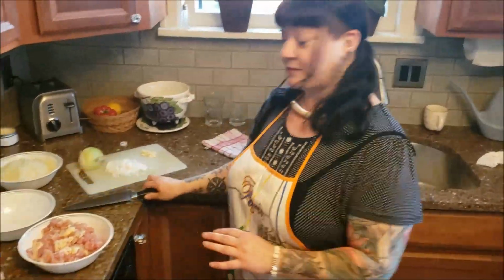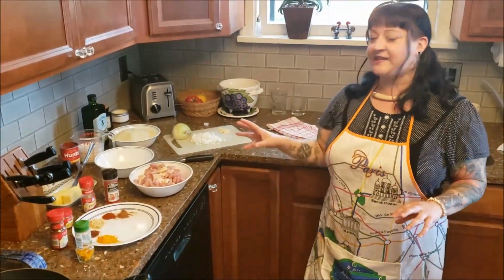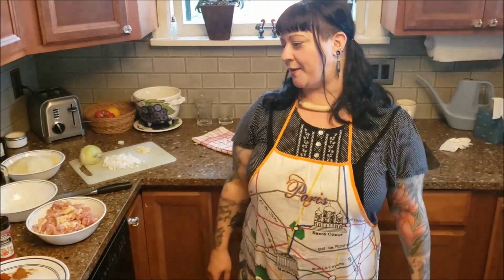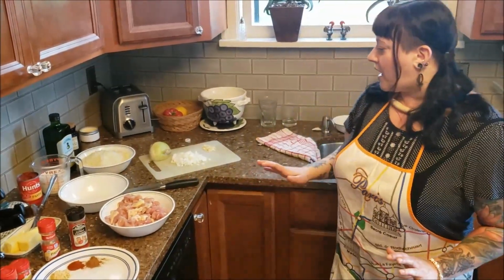I'm gonna put this knife down so I don't hurt anyone, the cameraman specifically. This butter chicken is kind of an Americanized version, mostly because I went to the grocery store to get a key ingredient from the traditional Indian dish, which is garam masala, and the grocery store was out of it. Thanks, Bremerton. So I am just doing a little simplified version, but I've done this one before, and Dad liked it, and I liked it, so it should be good. All right, and I'm also going to try to not say so much.